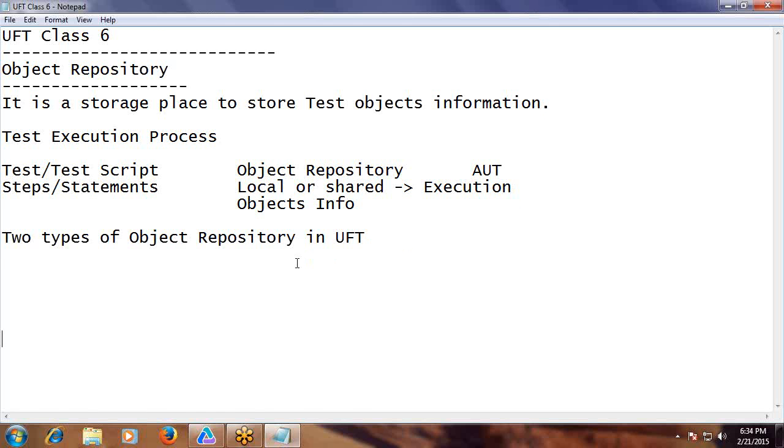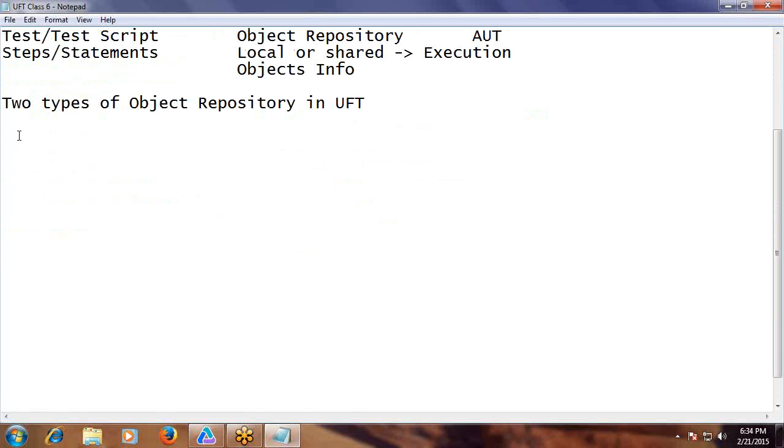Next, types of repositories. In UFT, we have 2 types of repositories. One is local repository. It is an internal file. Already we discussed UFT is a one-tier application, or you can say standalone application.